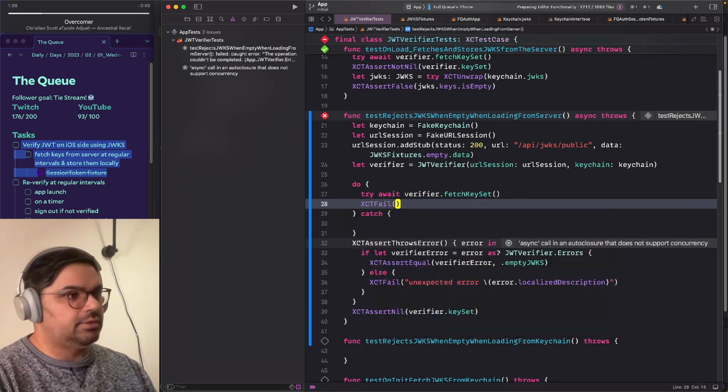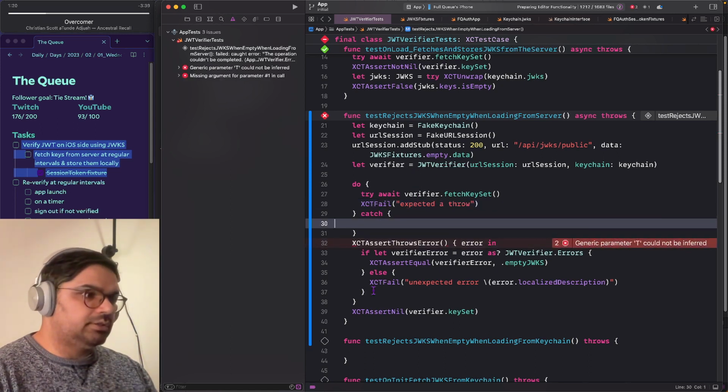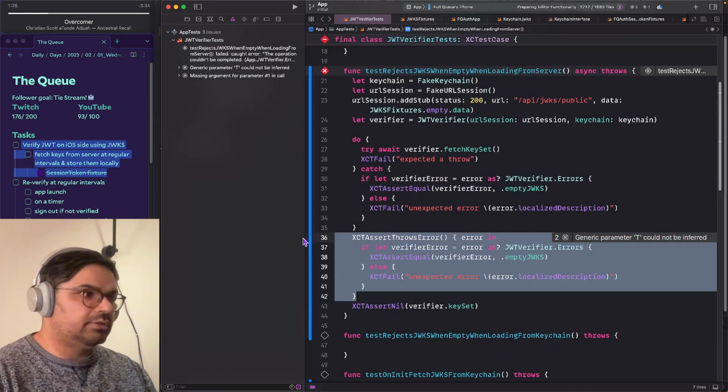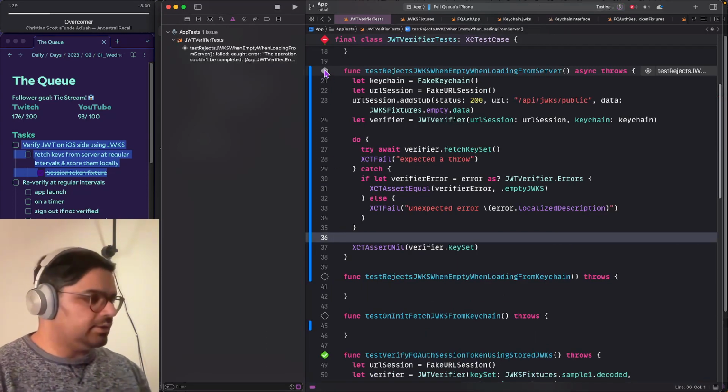XCTFail. Expected throw. So then we catch. I guess here we can copy paste this inside here. And let's run this one again.